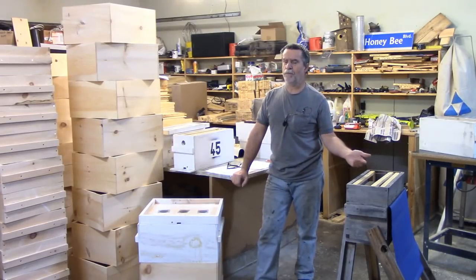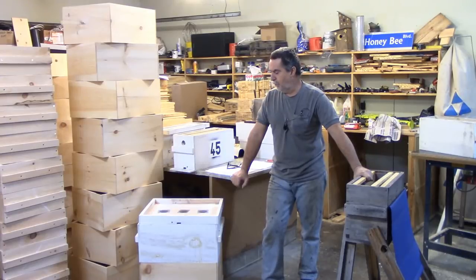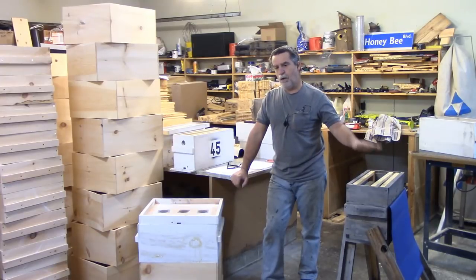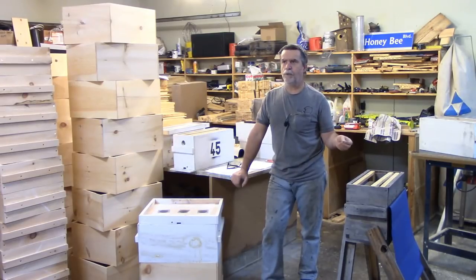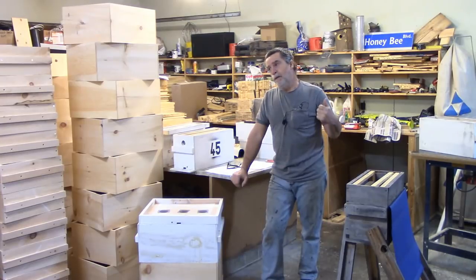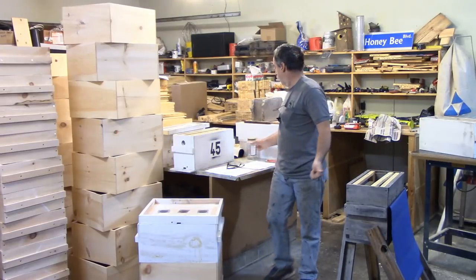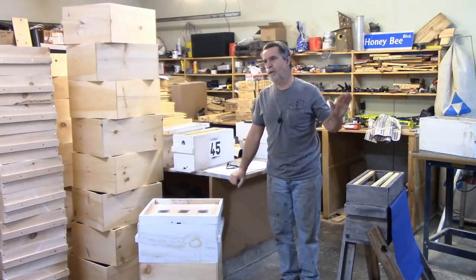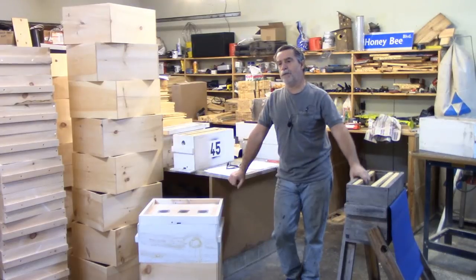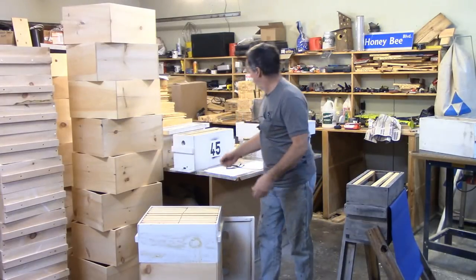When I'm ready to start, there's no point in me talking about dates because wherever you live is going to be different. But typically when the dandelions are blooming good — not the first dandelion; it's not uncommon for me to get snow here in May — when the dandelions are in full bloom is when I would start this. When I go to the bee yard and start setting stuff up, the colony I'm going to graft from — make sure it's fed because I'm going to be taking larvae from there in a week or two. So I'll make sure they've got pollen supplement and I'll put a feeder jar with just one-to-one thin syrup.